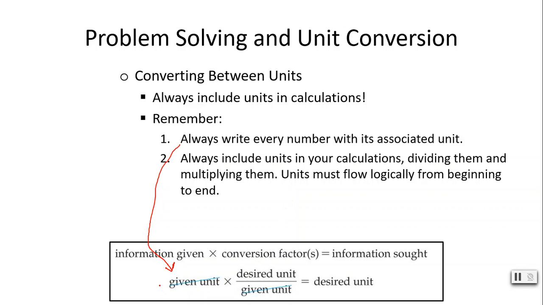So for example, if I want to convert between a particular unit and a desired unit, I write down the unit that I'm given. I'd write down the unit that I'm looking for, and in between, I would write down the conversion factor. A conversion factor is just a fancy word for a relationship between your given unit and your desired unit. And you write that conversion factor down so that your given unit is in the denominator, or the bottom part of the fraction, and your desired unit, or the unit that you're looking for, is in the numerator. And you do that because you want your given units to cancel out, and then you're left with your desired unit in the numerator, which is the unit that you're looking for.